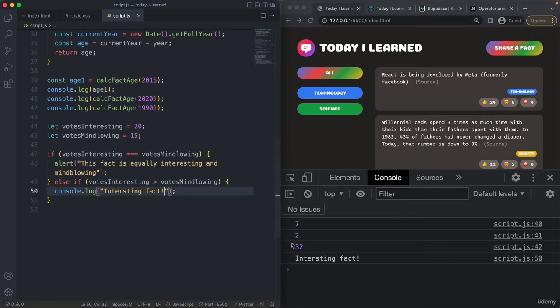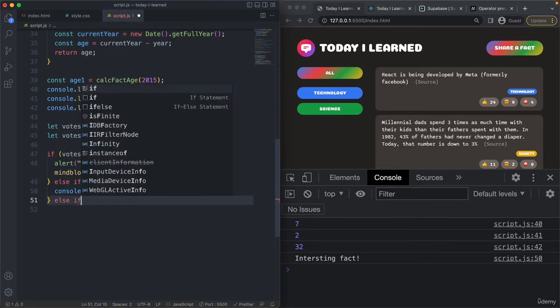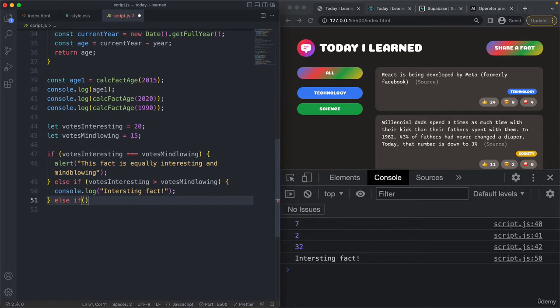And so that's what we get here now. So again, votes interesting is greater now, 15. So 20 is greater than 15. And so this is true. And so then this is executed. And we can repeat that actually as many times as we want.